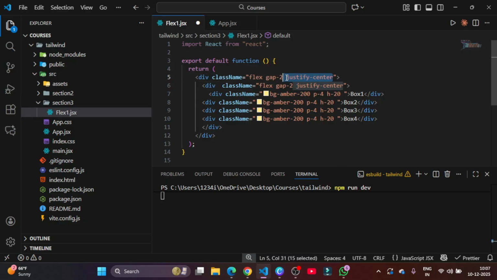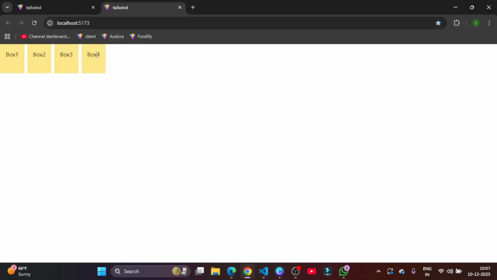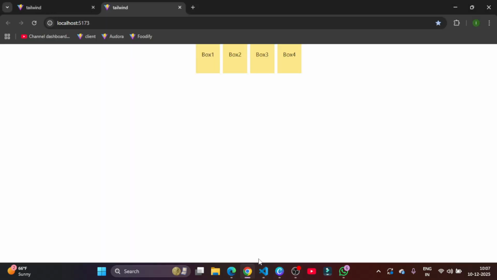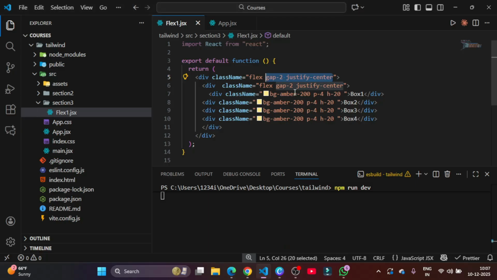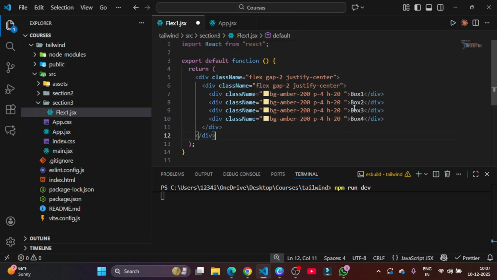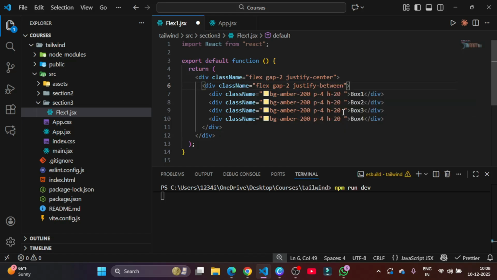So here I just remove it. Let's see what you can see. But if I put it again, now because this is justify center. But let's see if you put justify between, now you can see.